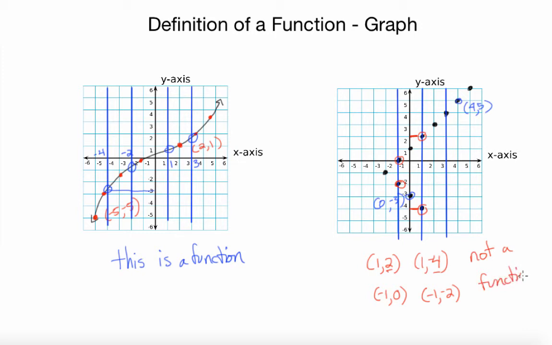because a function has to satisfy that for every input value x, there's only one output value I get back for y. So there's graphically how we can tell if we're working with functions or not. Use that vertical line test and see, does it cross twice or more times? If so, that means there are multiple outputs for that x value.